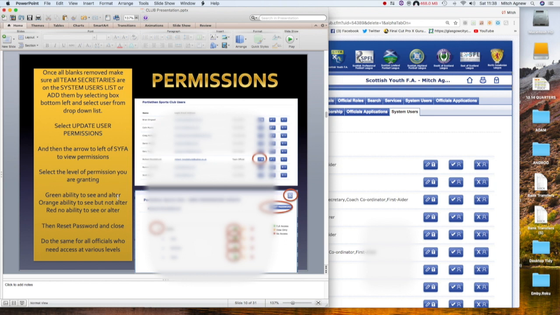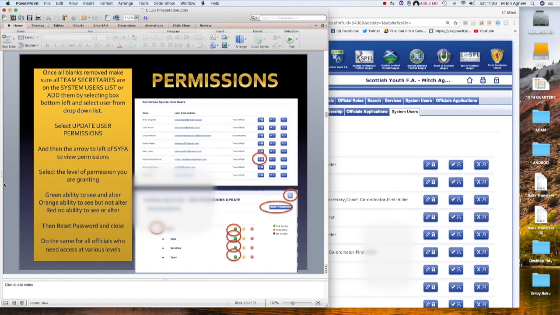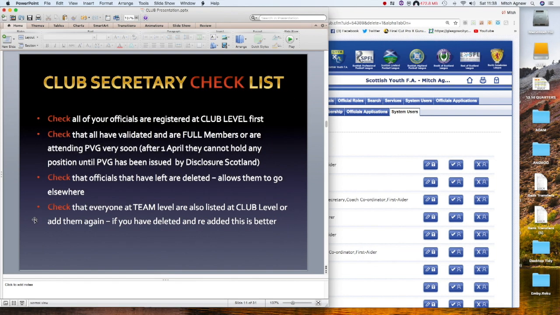So this means that the club secretary can change passwords for anyone who loses their password without coming through the office. We are trying as an association to give more power back to the clubs rather than pull all the power into Hampden. We're trying to give clubs and leagues and regions more power to make decisions and to take actions, and this allows a club secretary to have the power over his own teams by giving the access that they have deemed necessary.